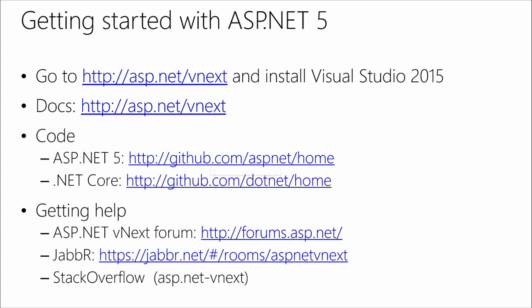github.com/aspnet. And I recommend starting at the Home repo. It helps get you oriented in terms of where everything is. It has some initial instructions if you want to do things from the command line, which we'll be talking about later in the day. But that's where you can find all of our repositories: MVC, the runtime, Razor, routing. It's all there. You can look at the code. You can debug through it and see what's actually going on underneath the covers.